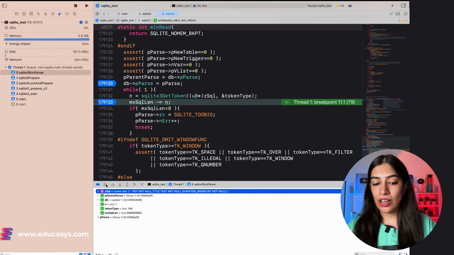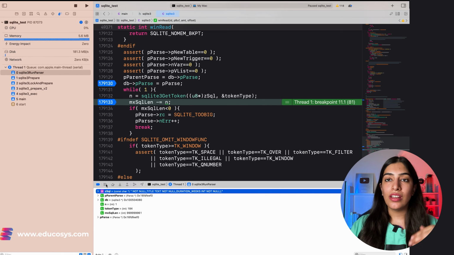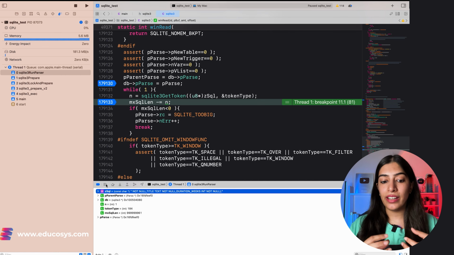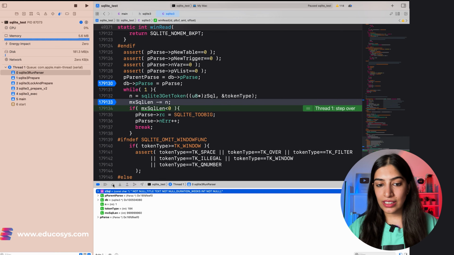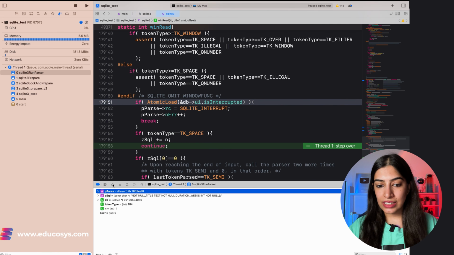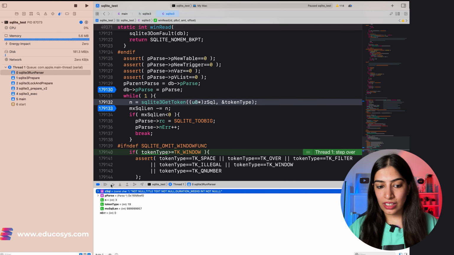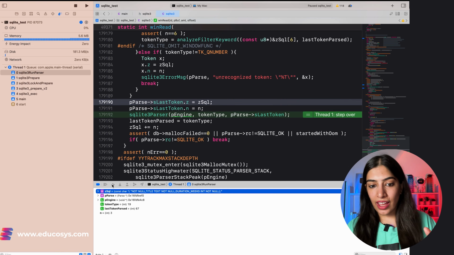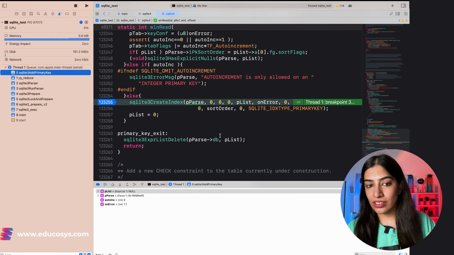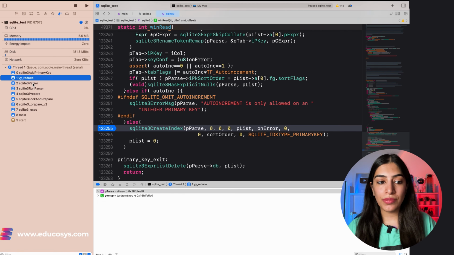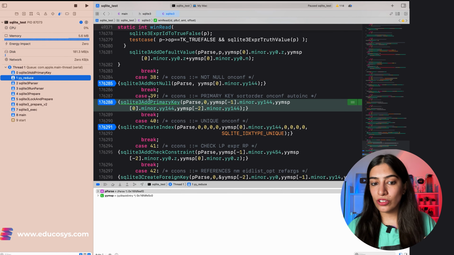Okay. Now when we come across primary key, what is going to happen? Now we have to register a primary key, right? Because when we say create table, it has to register somewhere that okay, this is a primary key. So that also should happen internally in SQLite, right? So currently the token is 184, and if I go to the next statement and move ahead, see as soon as I come across the parser, so this was the space, and as soon as I move ahead, can you see add primary key? So we came over here. See, we are in add primary key. How did we come here? From parser, again we reduced to add primary key.